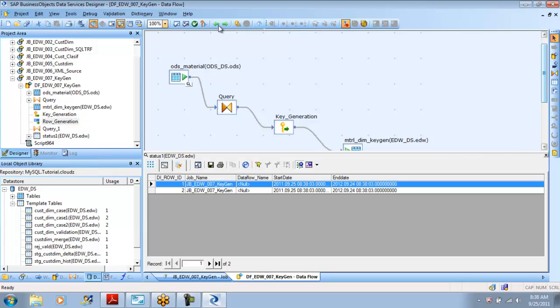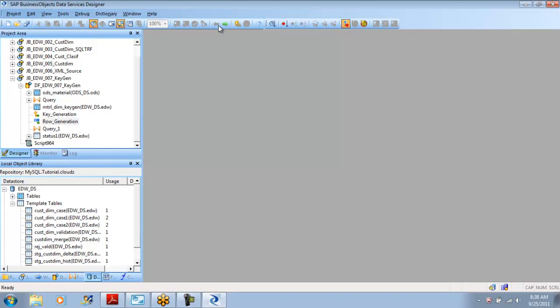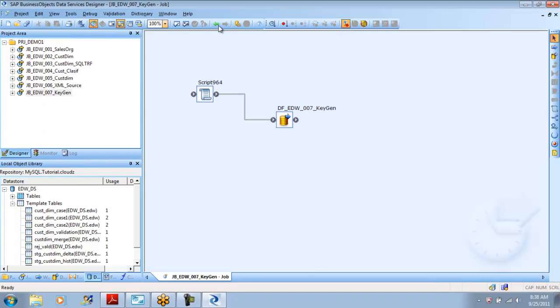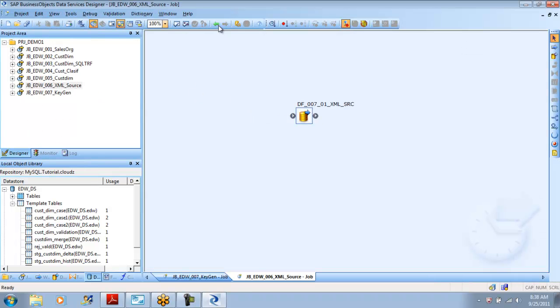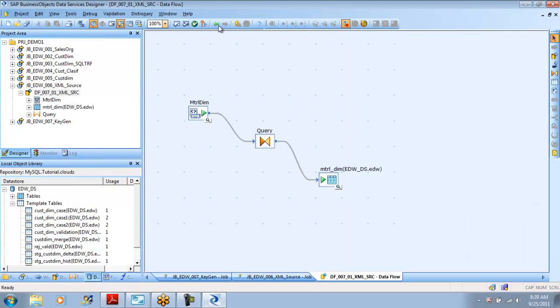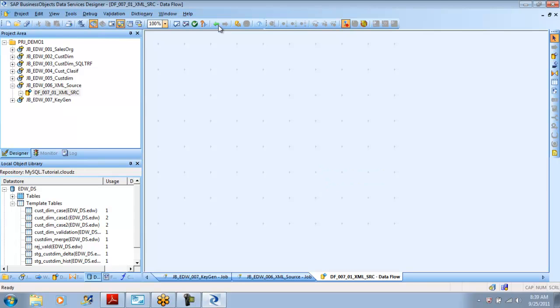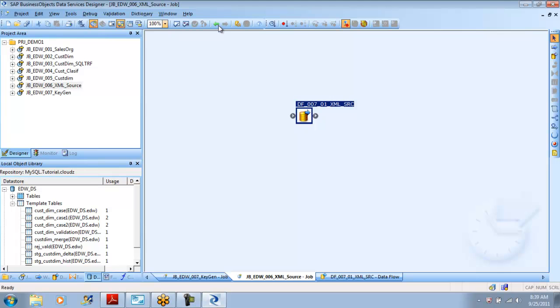So just to show you that it can do more transforms, I try to do that, guys. I have to show one important transform, which is our XML source, which I'm going to repeat. Yesterday I did it, but because I was quick and dirty, maybe a lot of people did not get it. I'm going to repeat the same thing and see if it works today. So I'm going to delete this. Though you have a backup, it doesn't matter if it works today or not, but most probably it should work.